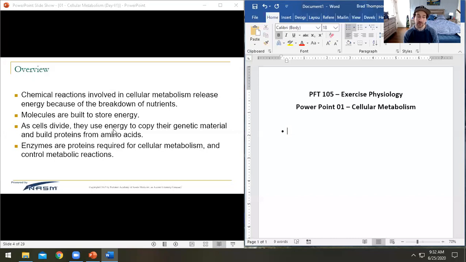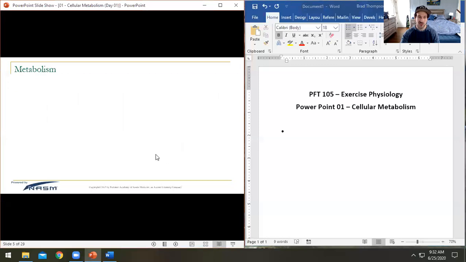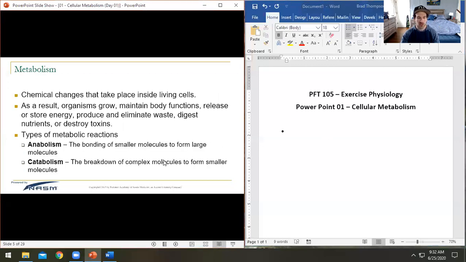So as our cells divide, obviously they're going to build things up as well. We have to use all that energy that we just broke down, and then rebuild it back up into something that is us-shaped. And that's where we have to talk a little bit about enzymes and how metabolic reactions work. So first, let's go ahead and define metabolism, right? So metabolism is going to be defined as any and all chemical reactions that take place within the body, okay? So metabolism is anything chemical, right?